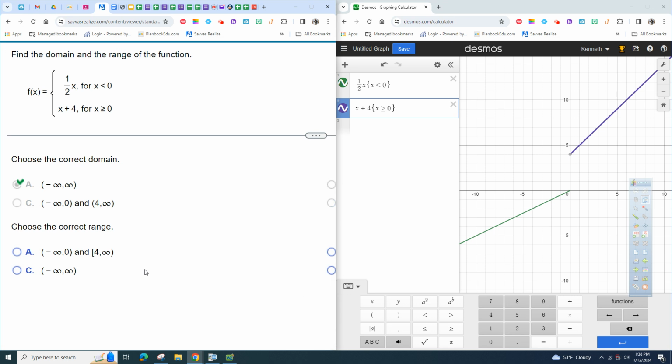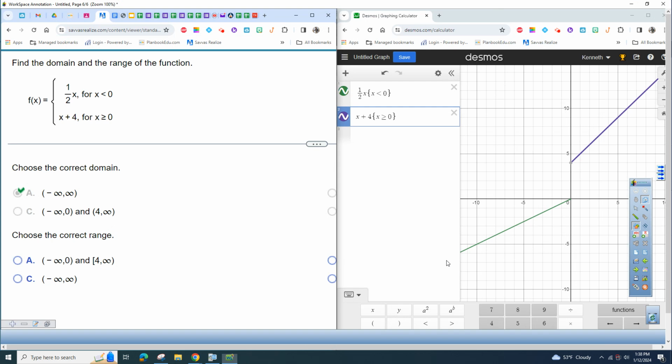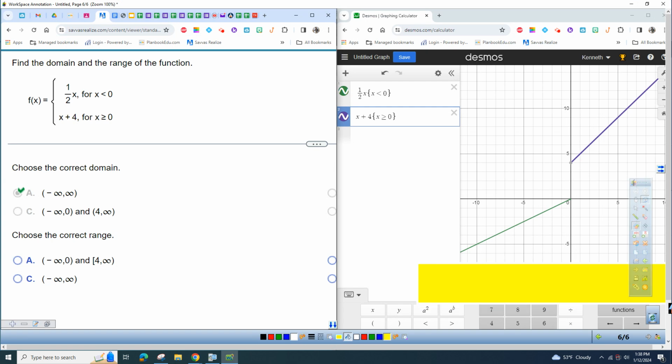Now it's asking for the range. At first I said, well, you put in 2 lines together, that's going to be negative infinity to positive infinity as well. But you see we have a gap here. So again, let's look at this idea. I'm going to draw my pictures in here. It comes from down here, but this is really what? It's got an arrow on it, so this is going to be negative infinity.